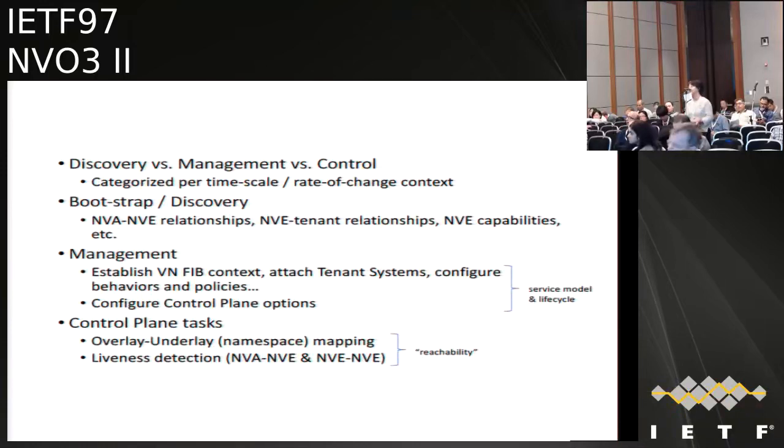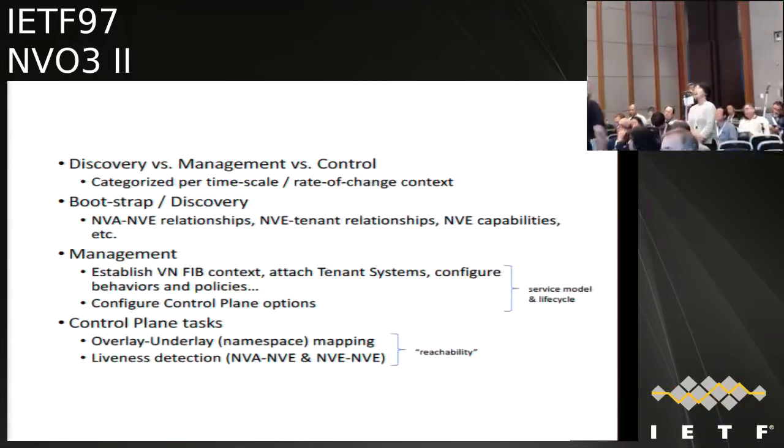So one thing I want to say clearly, and probably won't say clearly, is that these are just labels that I assign to some buckets. And in those buckets, I put different things that have to happen over the whole life cycle of an NVO3 network. We can call the stuff that happens in what I call management right here, we can call that something else if that's what it needs to be called. Certainly, service model might imply something different to one person than another. We as a working group should, I think, talk about the life cycle abstractly and then figure out where some of these things fit. Yeah, I agree.